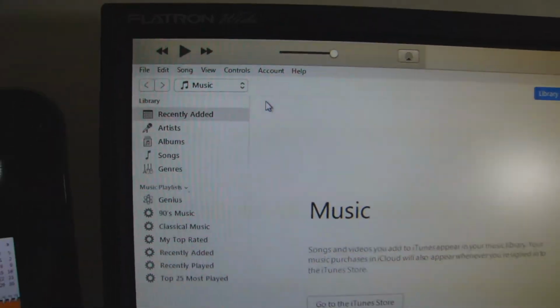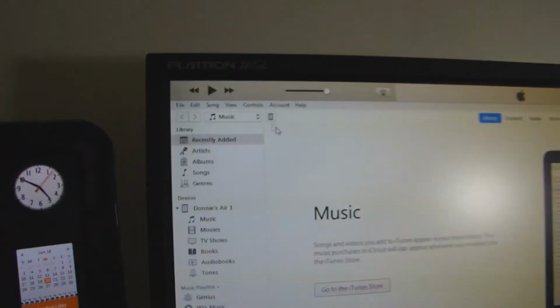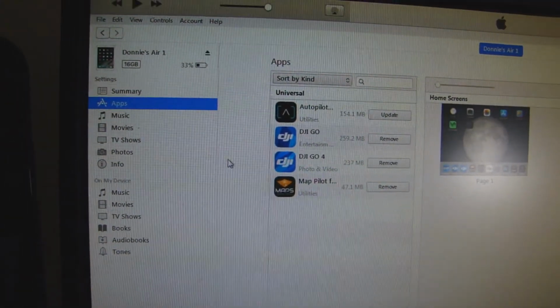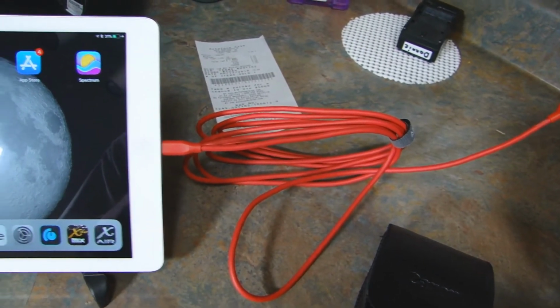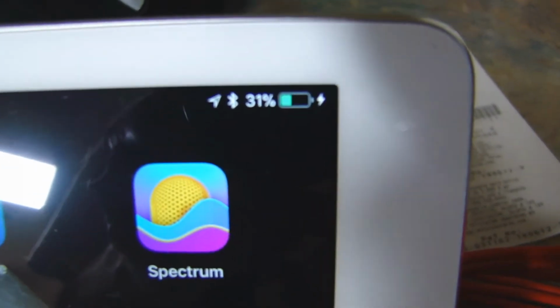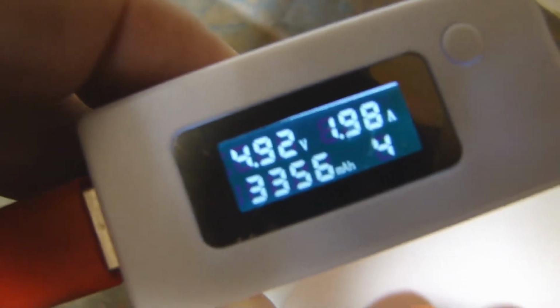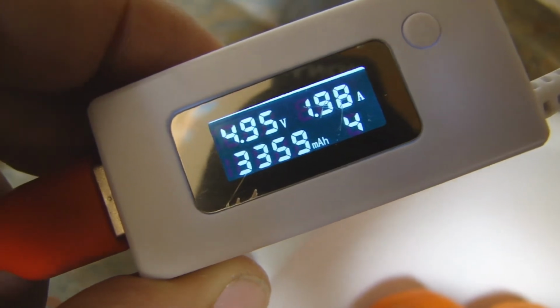So now let's try the USB 2.0 port. And same story. She is seen by iTunes. Perfect. The final cable in the shootout is the Anker cable, and of course it charges, and it works fine in all other environments regarding charging and passing data. Where this one seems to have a little bit of an advantage is it seems to pass a little more current than the other cables. This one passes almost 2 amps. So that's pretty darn good.